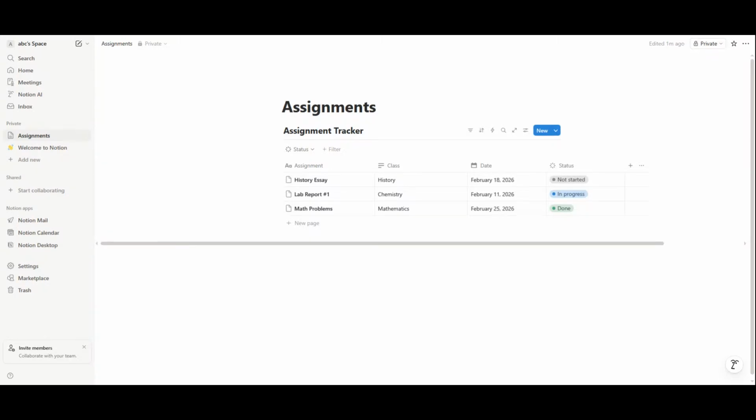In today's video, I'm going to show you how to add charts in Notion using your existing Notion data. This is perfect if you're tracking tasks, projects, habits, finances, or anything else in a Notion database, and you want to visualize that data with clean, built-in charts. Notion has made this incredibly simple, and by the end of this video, you'll be able to turn any database into a chart in just a few clicks.